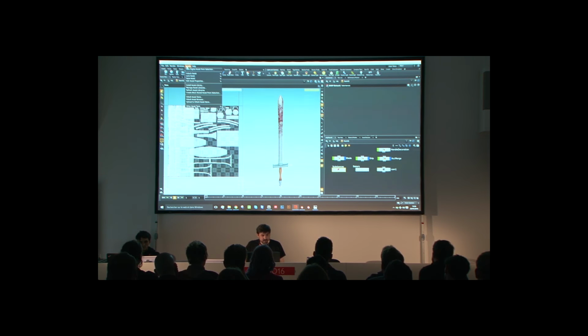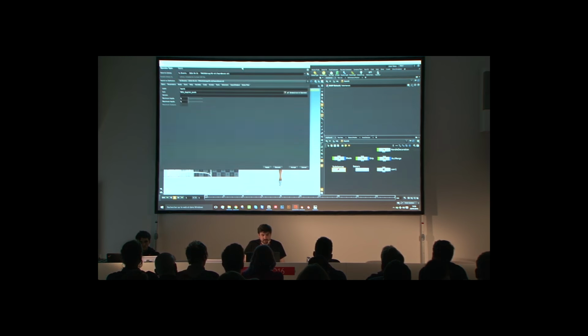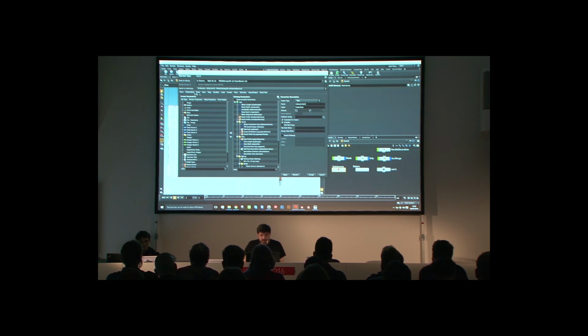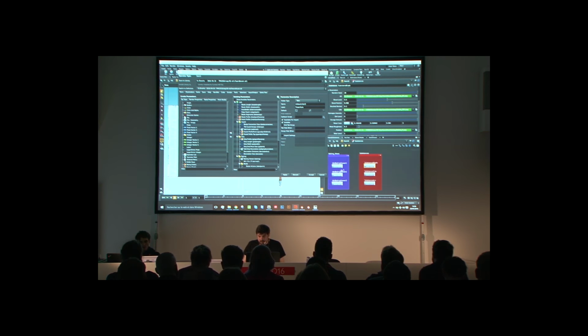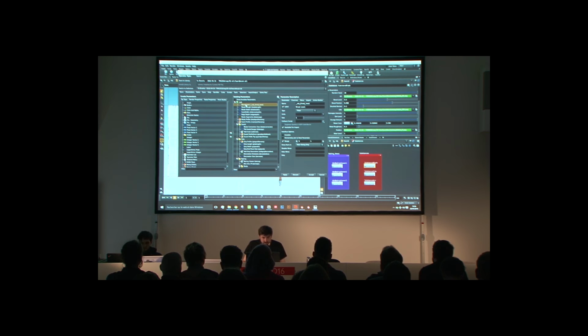So for example, if I go back to my asset parameters, just here, and I would like now to play with my blood level. It's pretty simple. Just take my blood level. I can put this here. Let's say apply.